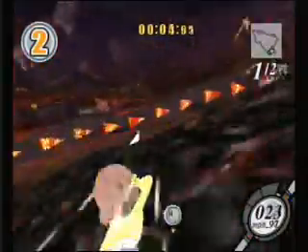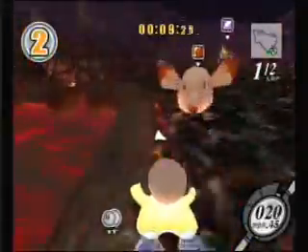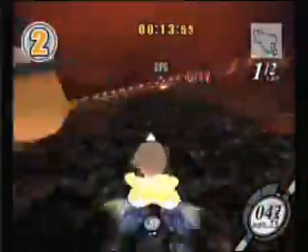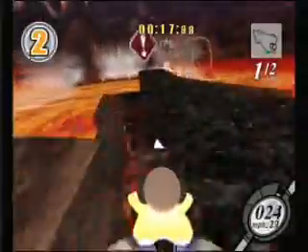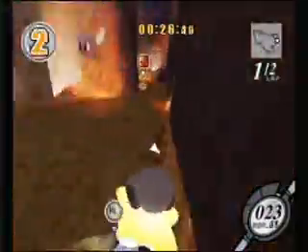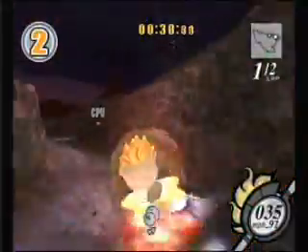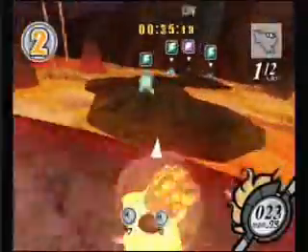So we have this slick star. I think that's the swerve star actually, in front of us. Yeah, that's the swerve star, I do believe. But Magma Flows is a lava-based course, as you can obviously see. So try not to get hit by the lava too much. But if you do, it shouldn't be too much of a problem.